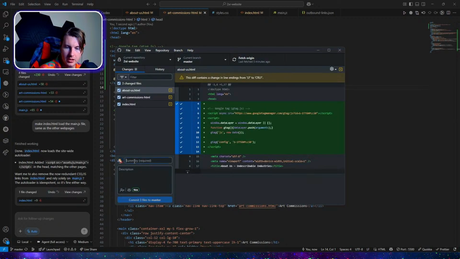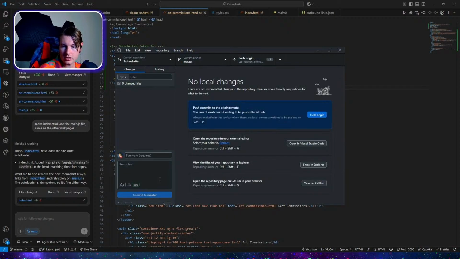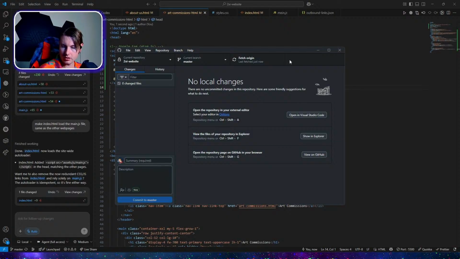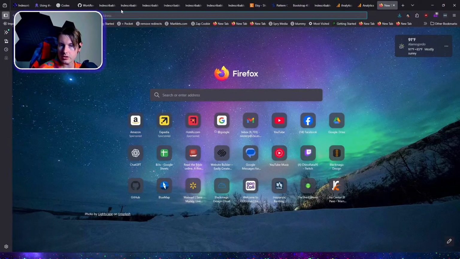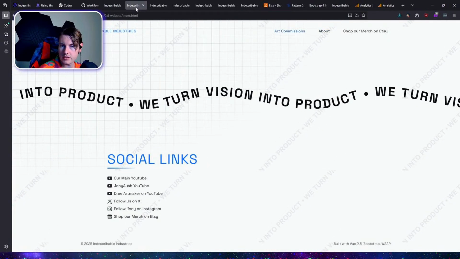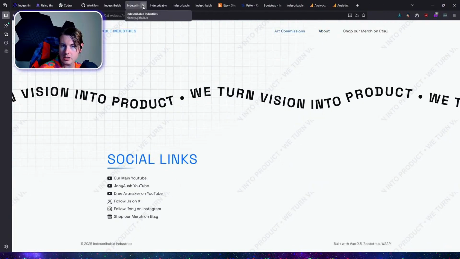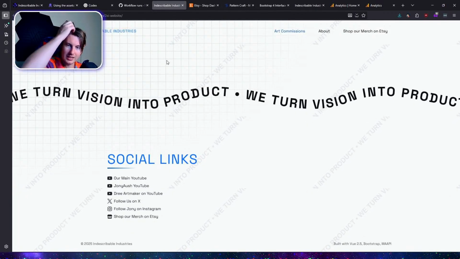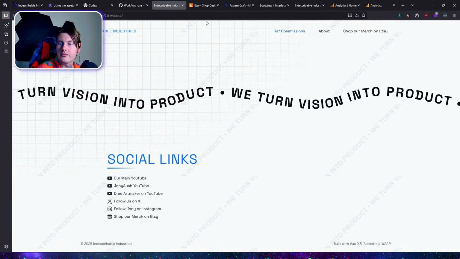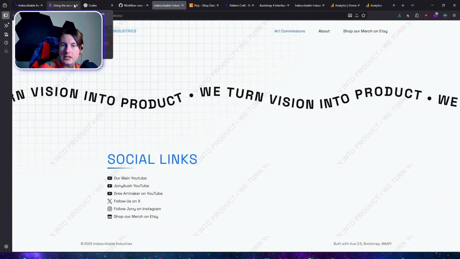Then I'm going to come over here and say add Google Tag Analytics. Publish. There we go. And then the next thing to do, come over here to, actually, did I already have it open? Well, it's just opened 7 million times. Is it opening a new tab every time I click on one of these? Oh no, I needed to not do that. We'll come back to that.